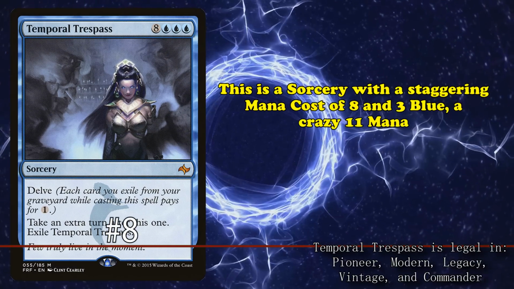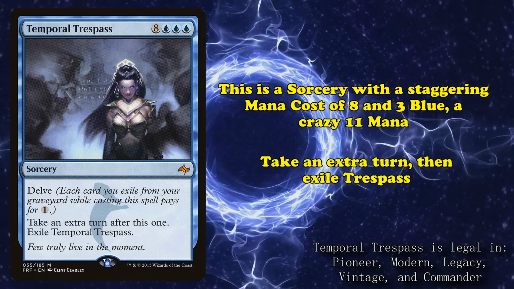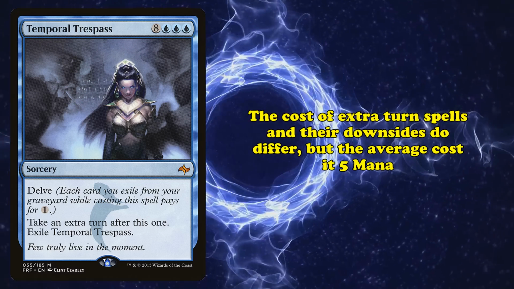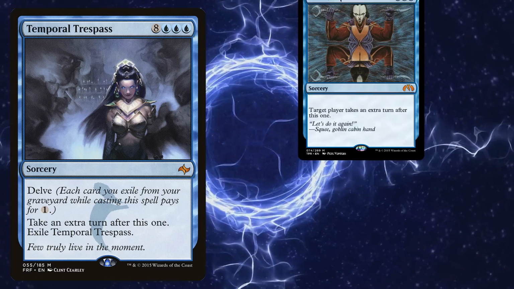This card has the highest printed mana cost of any Delve card at a whole 11 mana. In return for this mana cost, you get to take an extra turn. Extra turn spells have existed in Magic since the very first set and Time Walk. While costs and downsides of these spells have always varied, the general average is that the minimum cost one will find on most extra turn spells is 5 mana, like on Time Warp.